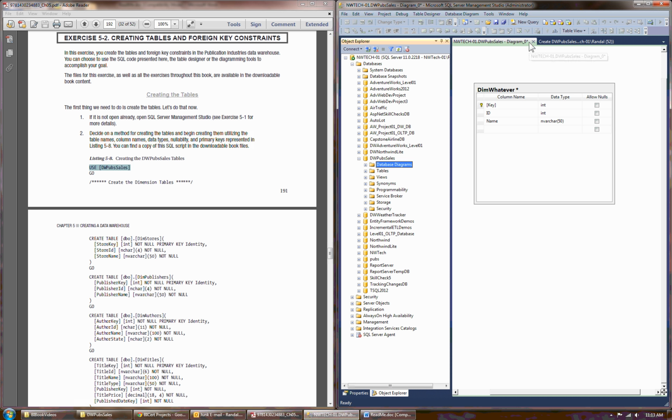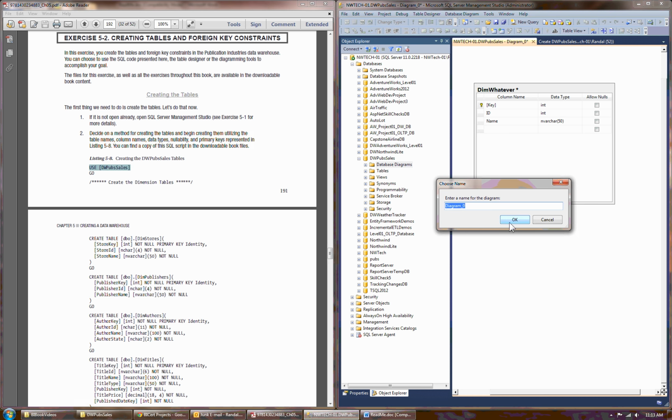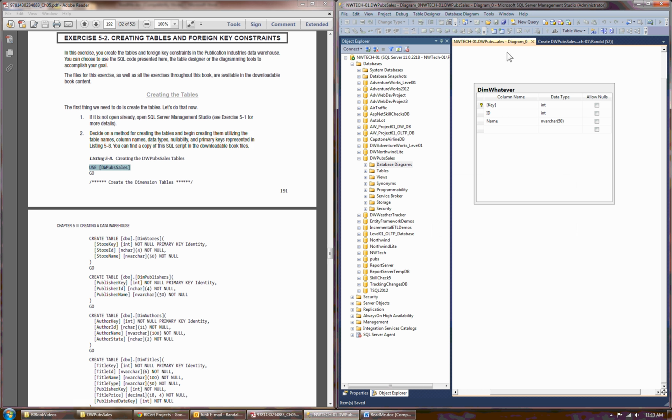You see the little star there indicating it has not been saved until I hit the save button. Hitting the floppy disk symbol save button. Nope. Looks like I wasn't focused on the diagram. Let me try again. There we go. Guess I should give the diagram a better name than diagram 0, but who cares? But you guys see how the star went away? That means that the table is actually saved.